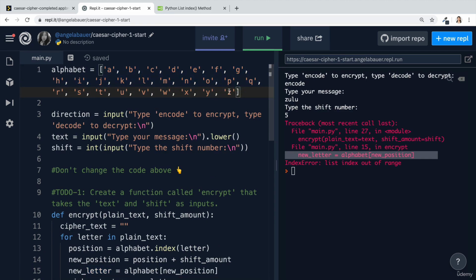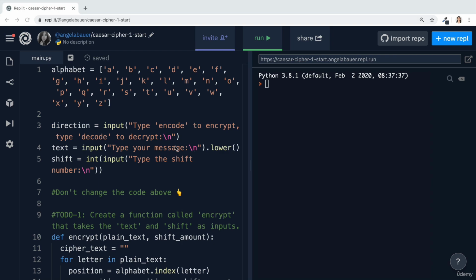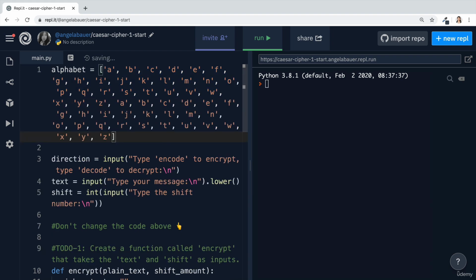And what we want to happen when we have a letter towards the end that we need to encode is to loop back to the beginning of the alphabet. So to solve this, all we have to do is copy the existing letters in the alphabet and then duplicate it once more. This means that if we find a letter that's Z and it needs to be shifted up by 5 letters, it's going to continue until it gets to E.